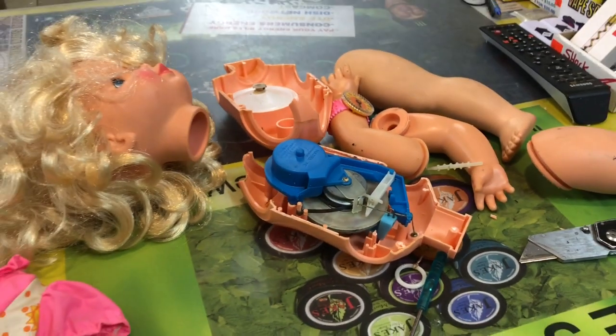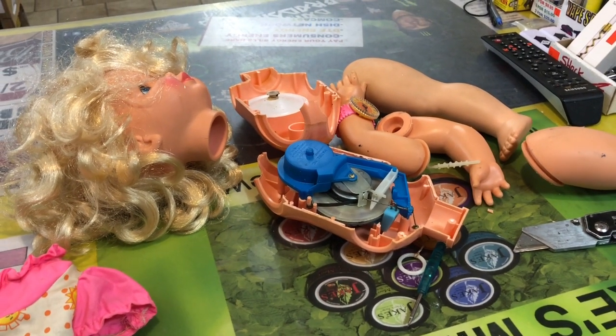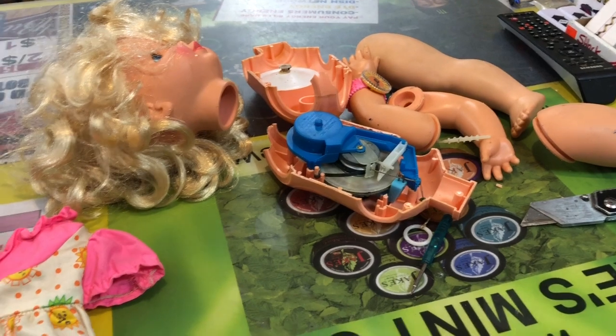You could sell them for about $150 to $200. They're very expensive and very rare. Very rare when they're working, okay?